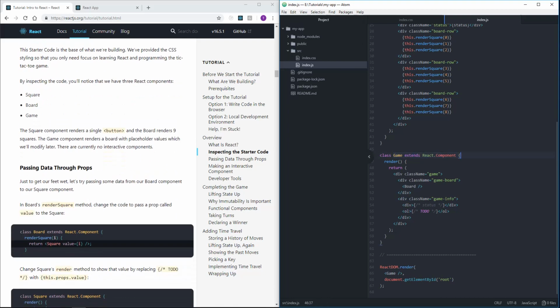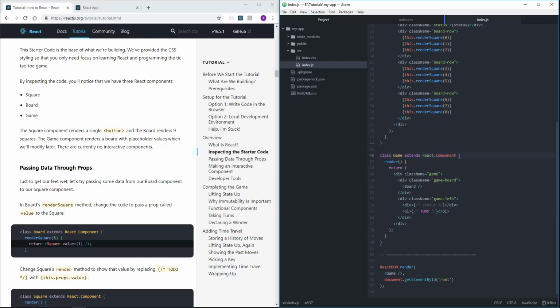So this is what it says it does. The square component renders a single button, and the board renders 9 squares, okay? The game component renders a board with placeholder values which we'll modify later. There are currently no interactive components, okay?